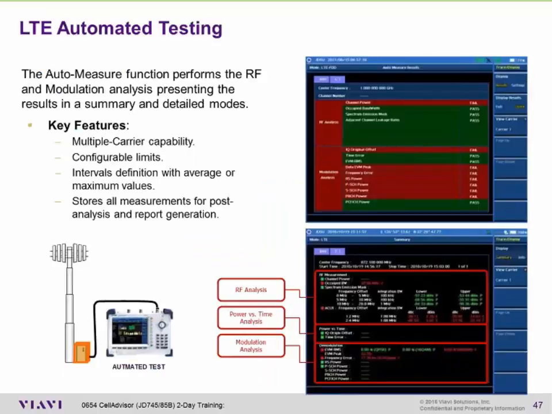This is the automated testing where we combine RF analysis, modulation analysis, and power versus time. You can generally do this through a hardwired connection: plug it in, give it the center frequency, tell it what test you want to run and what the limits are, and it will run through the whole series, and at the end you get a pass or fail. Again, this is one way of evaluating very comprehensively many of the different performance characteristics and signal qualities of your transmitter. That concludes our slides.